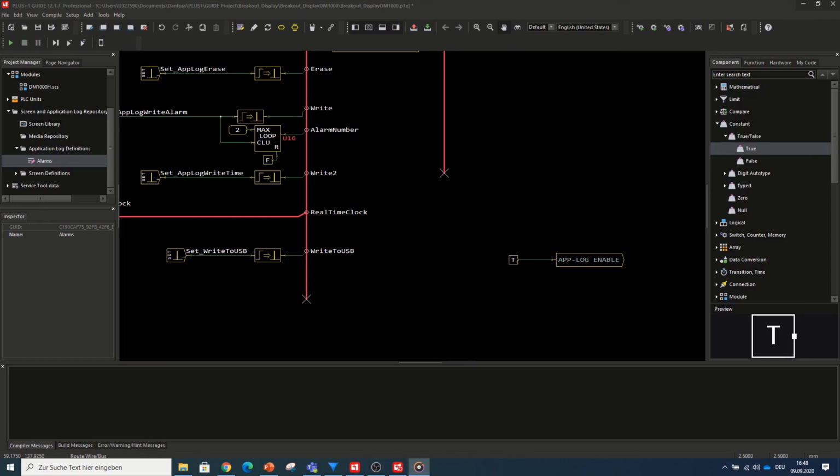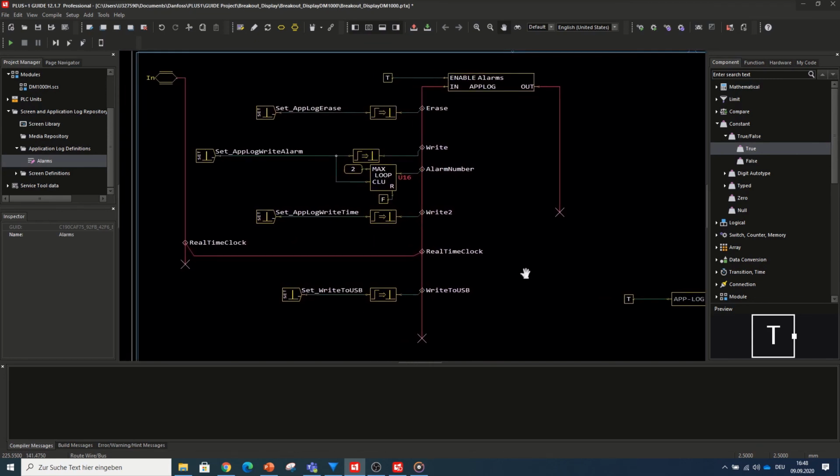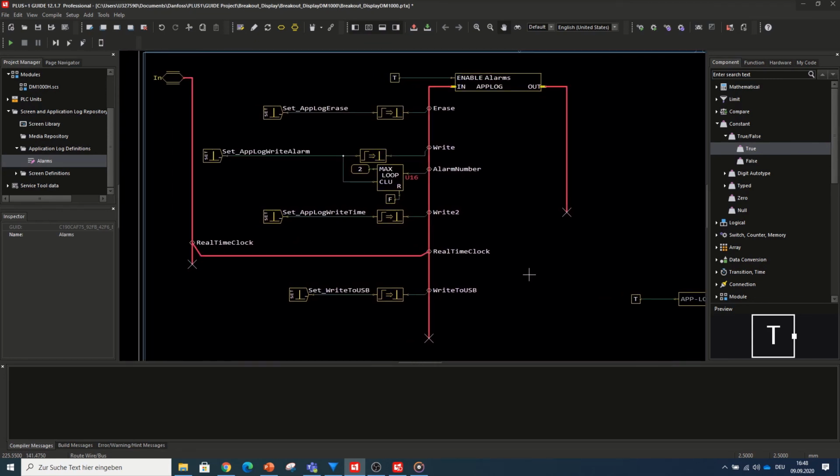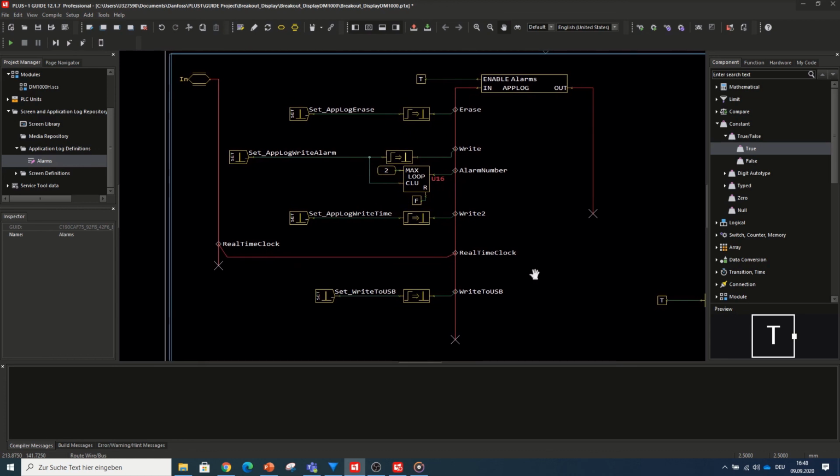At the end of this video, I would like to jump back to the point where I mentioned the property save to file. As I already said, save to file is a property in newer HDDs which can be used to write the application log to an external storage via USB. My used hardware, the DM1000, provides a USB host connection, and I will show in the following how to use that.